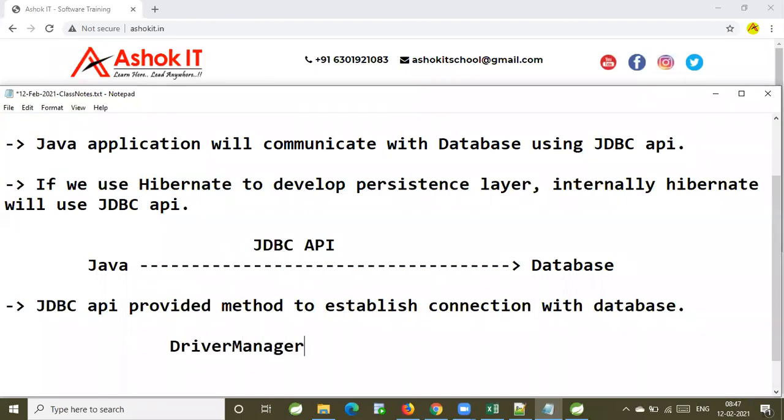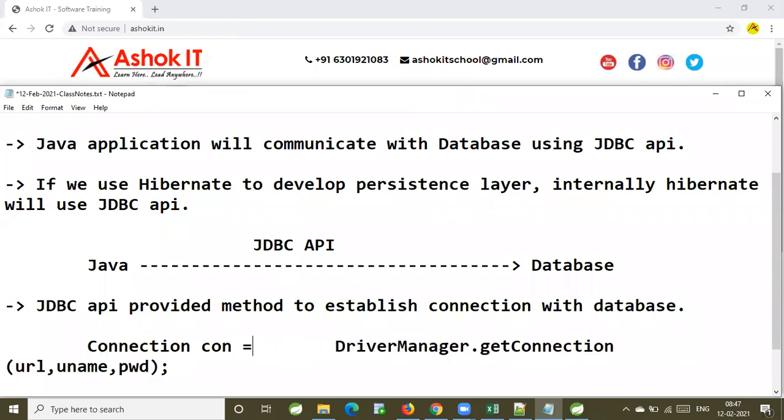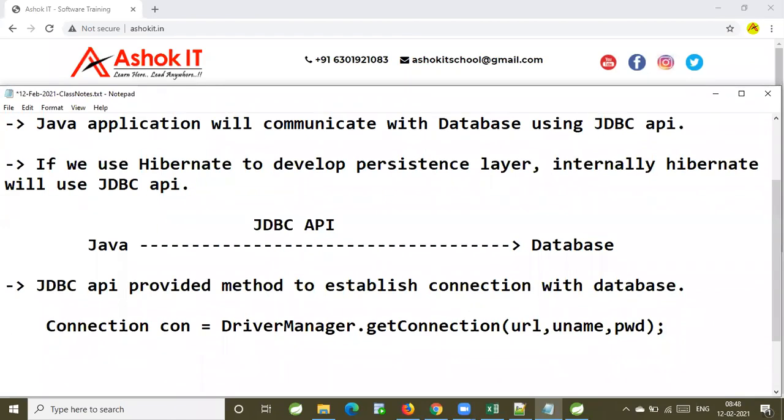That is DriverManager.getConnection. URL, username, and password: these three values we are going to supply. Then it is going to return a connection object for us.